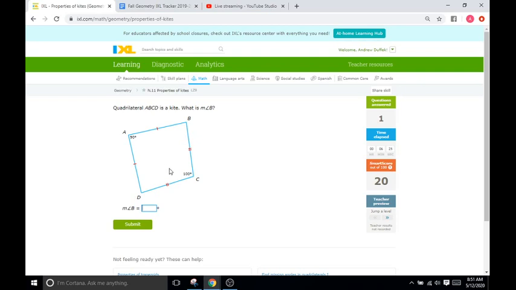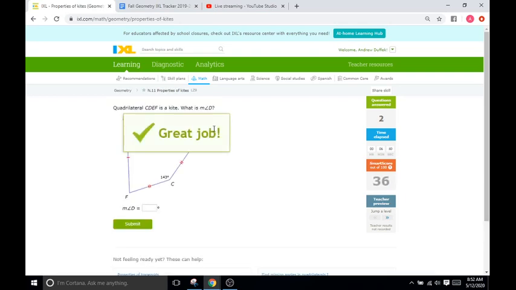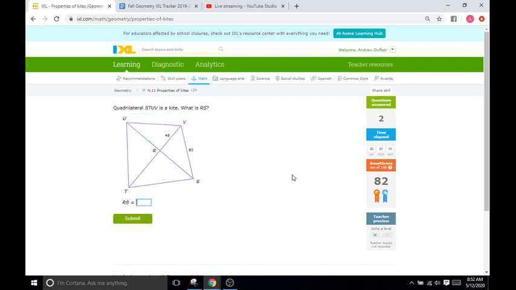Since 90 plus 100 is 190, that just leaves these two to add up to 170. So if you take half of 170, that's going to be 85 degrees. And so angle B is going to be 85 degrees. Okay. And this is just the same kind of problem, right? The opposite angles here do not have to match up, but F and D do have to match up. So you're just going to add all four of them together, make F x and then D x as well, and same deal. So we're going to jump all the way to 82.